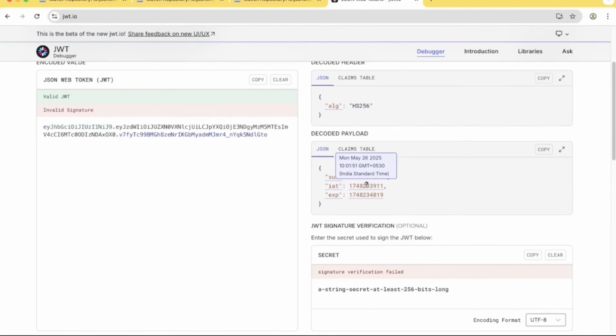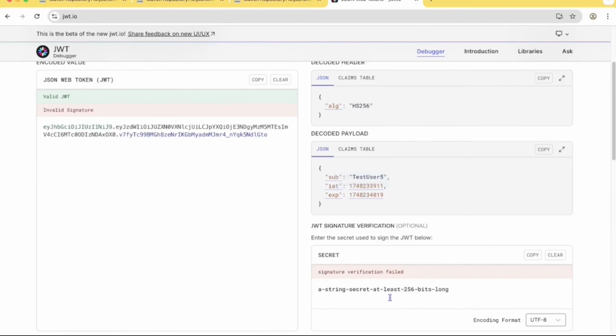So creation time you are seeing 26th May and date plus GMT, right? And expiration time is 26th May, time is 10:3:39 GMT plus 5:30, and here time is 10,151. Fine. So we had given 16 to 16 to 30. So because of that, this much of expiration time we have got for this token. Depending upon your requirement, you can provide the expiration time. If you want long-lived token, you can give bigger expiration time there. If you want short-lived token, you can give like this.